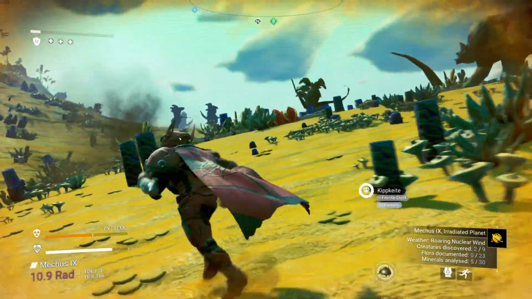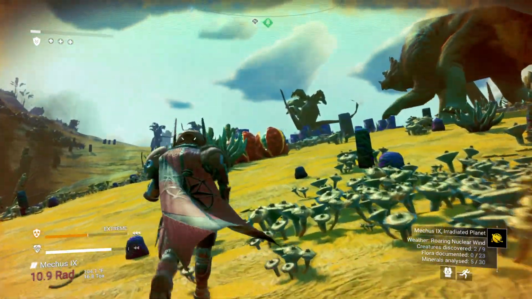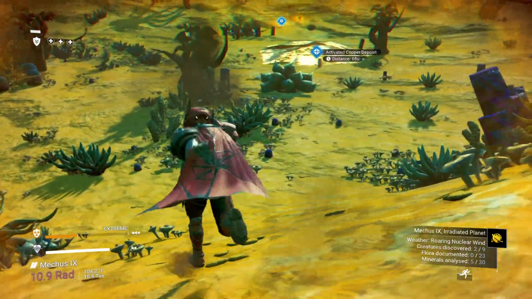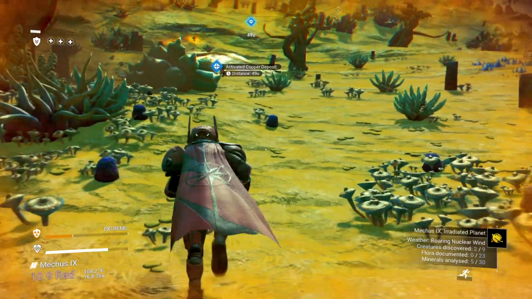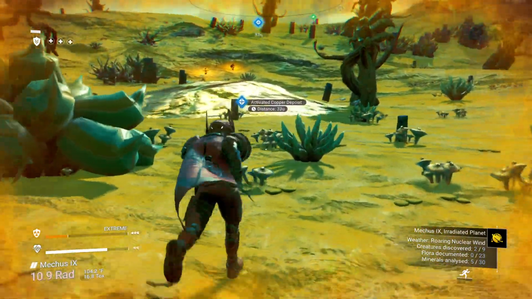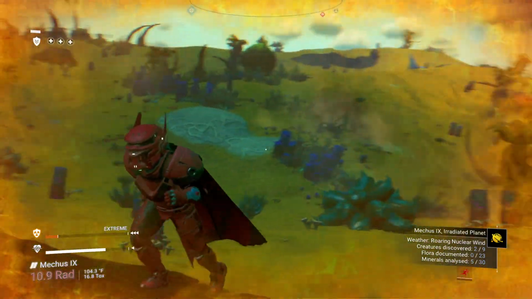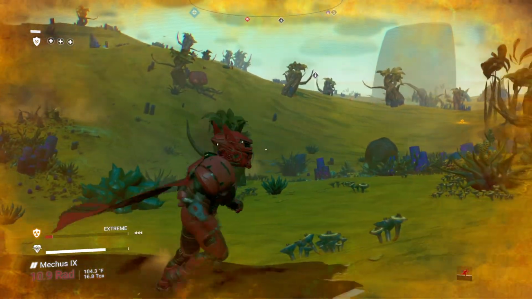Some grawberries over there. Those can be refined into sugar with the right equipment. We don't have it though, so I'm going to leave it. I think there might have been one more of those things that we haven't scanned, but I want to get this base down as quick as possible.